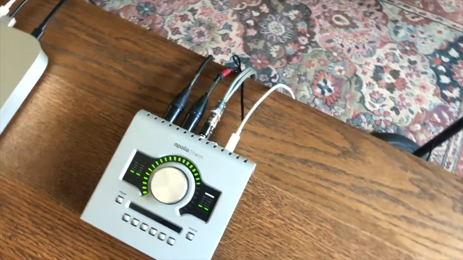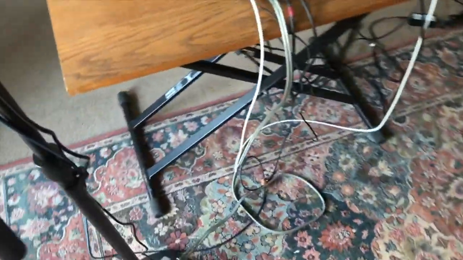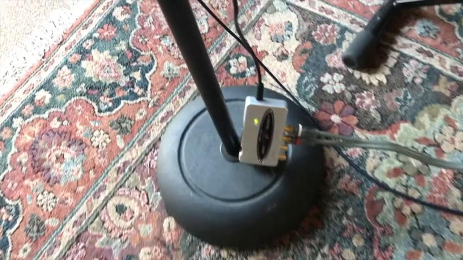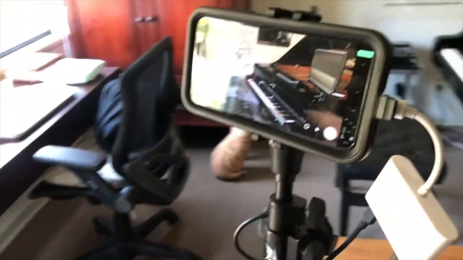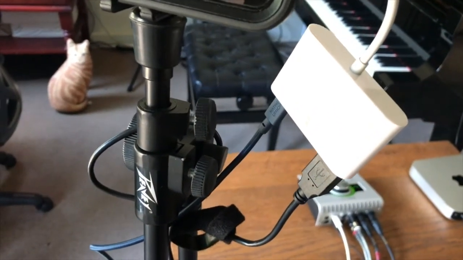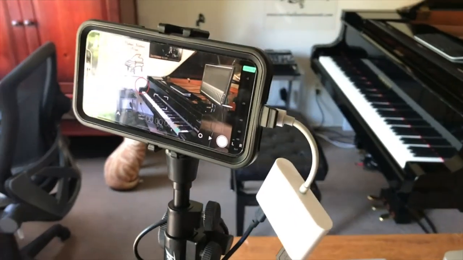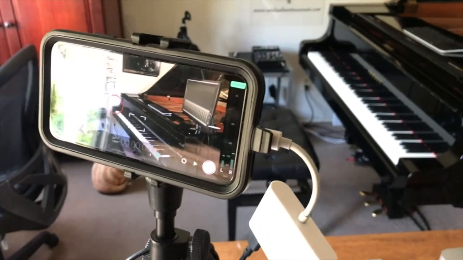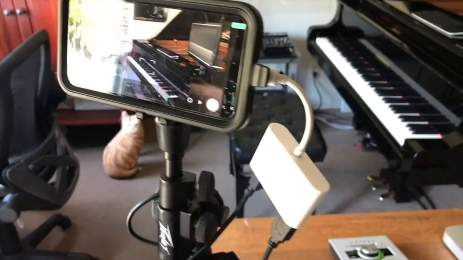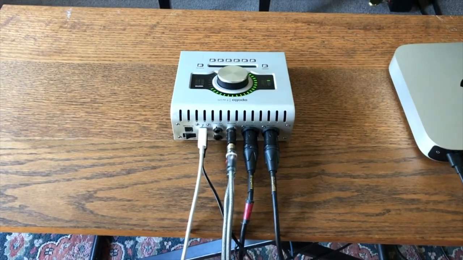The Apollo is ready. I have the output here and the Behringer here is right on the floor, connected all the way to this phone, which I plan to go live on, and you see the adapter, it's charging, everything's ready to go. So this right here is probably the most straightforward setup to get audio out of your Apollo. So that's what we're looking at.